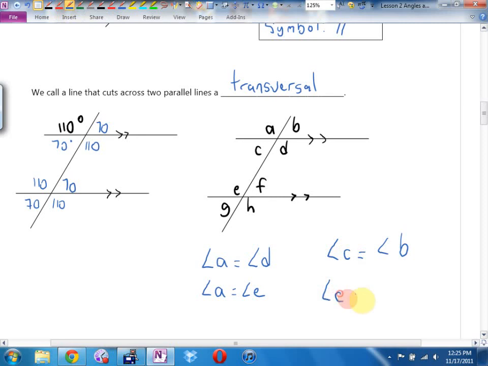Angle C is also the same as this one here, angle F. Do you remember I already gave you one letter to look for? What letter were we looking for already? We're going to add a couple more letters. Once you have parallel lines, we're going to look for capital letter Fs. Don't write this down because we're going to do this. If you have an F, those two angles are the same. Or it can be a backwards F. Those two angles are the same.